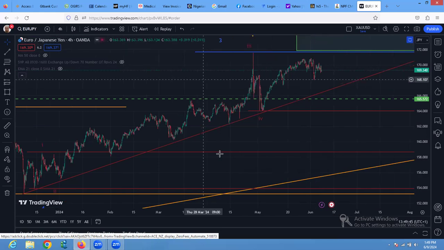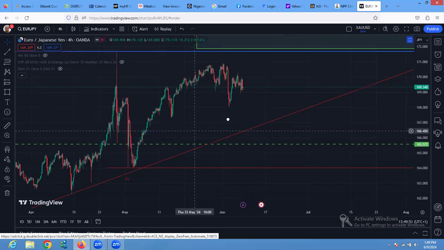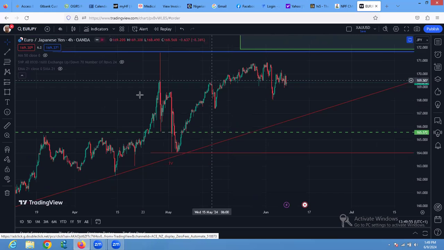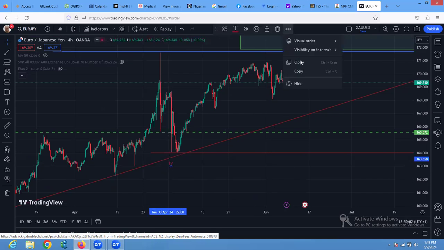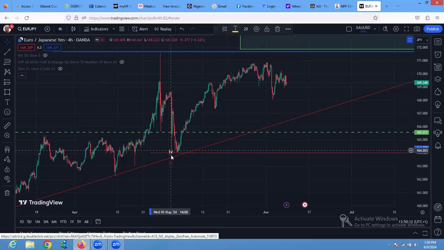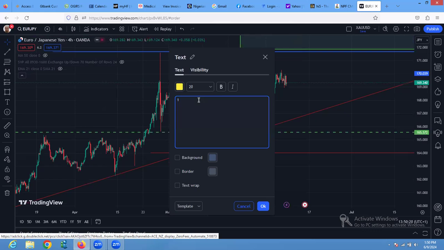Now, in trying to look at this one, because it's an ending diagonal that is going to give us, we see this as the first part of 1. I can now begin to use another coloration for it because it's a new move of the end of the end. That's the way it's looking to me. The end of the end. So this is wave 1 of it. That's the wave 1 of the end of the end.